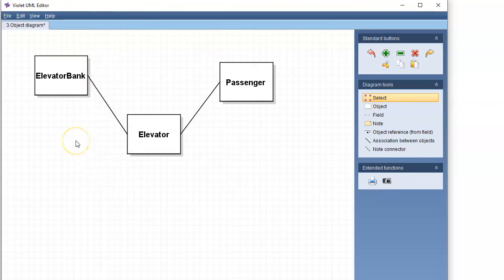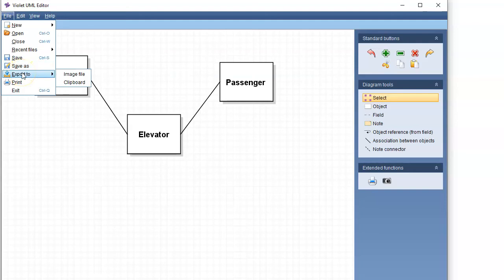Now in Violet, you can save the definition of your drawing in a file by simply going File, Save As, and giving it a name, choosing your location. But whenever you'll be submitting the diagrams as part of your homework assignment, I'm asking you to export it into an image file, which will be creating a PNG file, portable network graphics.